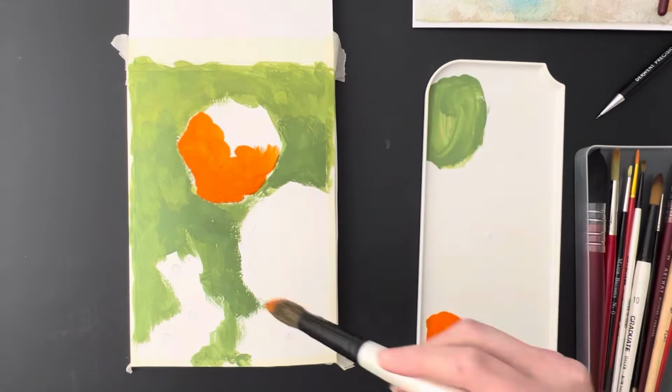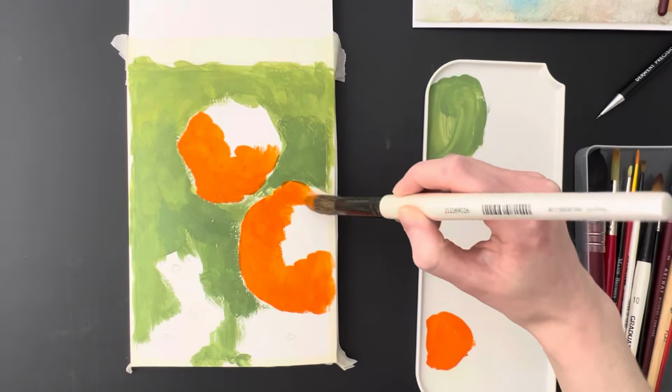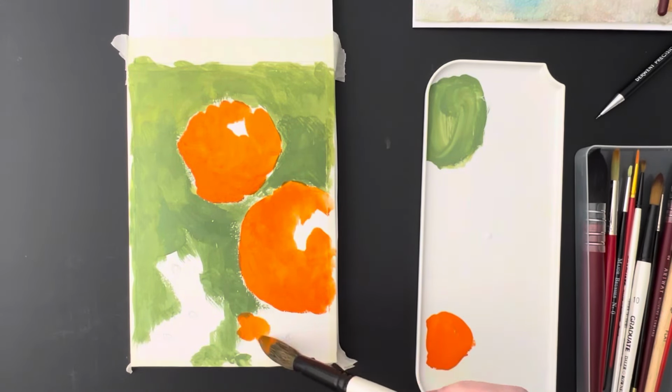I went in here with the bright orange shade for the flowers. Again, using the same brush that I used for the background, just to block in the colours here.